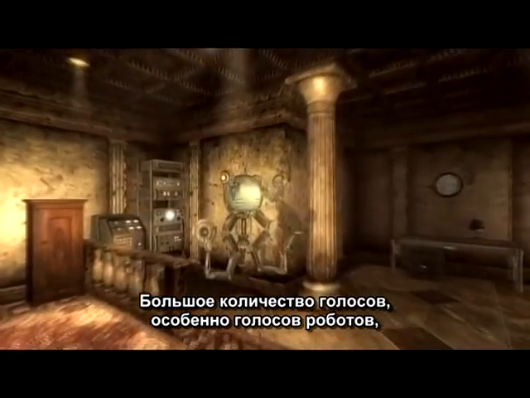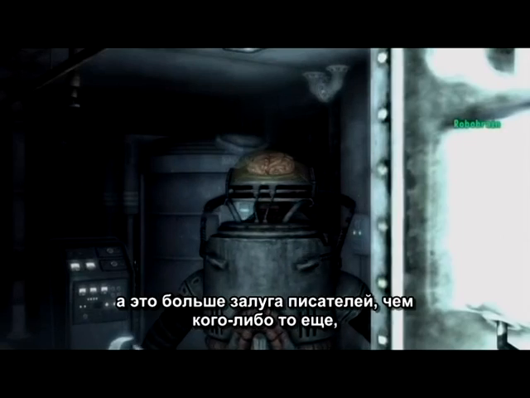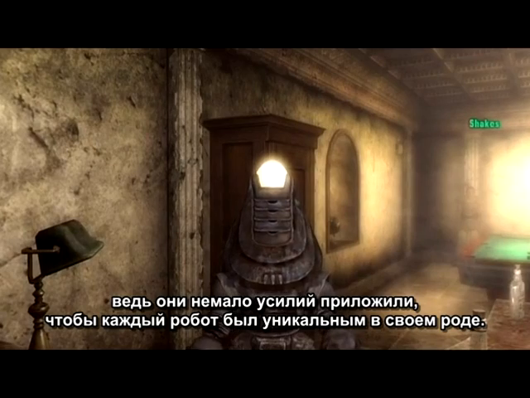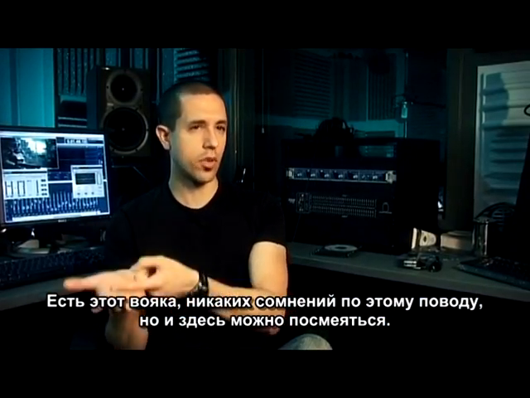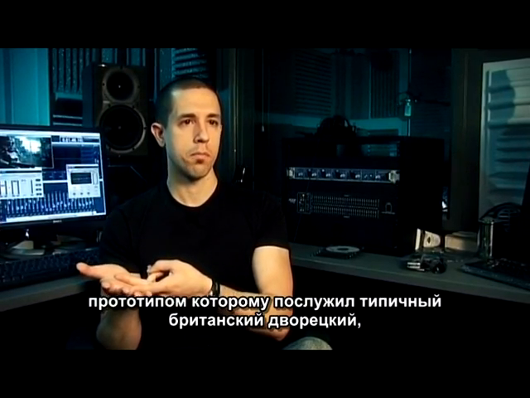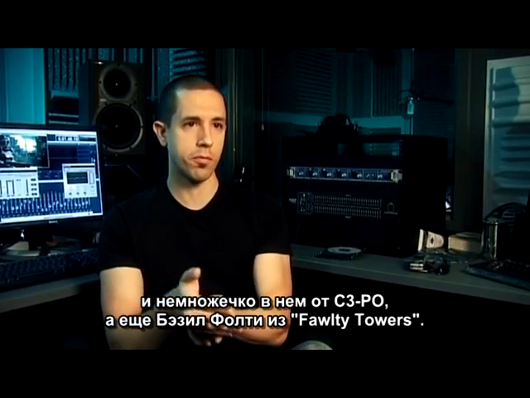It's a lot of the voice, I think, in particular the robots. And that has more to do with the writers than anybody else, because they put a lot of work into making each robot very unique. There's the clearly military guy, but it's got a humorous side to it. And we've got the Mr. Handy robot, who is British butler inspired, but not so much C-3PO as he is Basil Fawlty from Fawlty Towers.